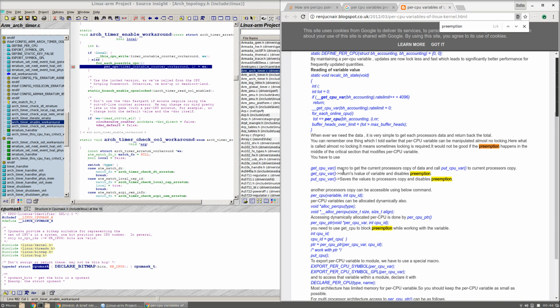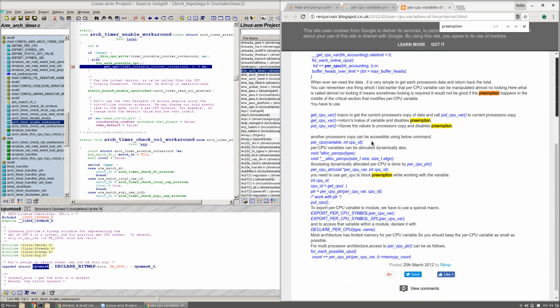So a get_cpu_var macro to get the current processor's copy of the data, and call put_cpu_var to release the current processor's copy. Right, so get_cpu_var returns the value and disables preemption. put_cpu_var saves the value to the processor's copy and enables preemption. Right.